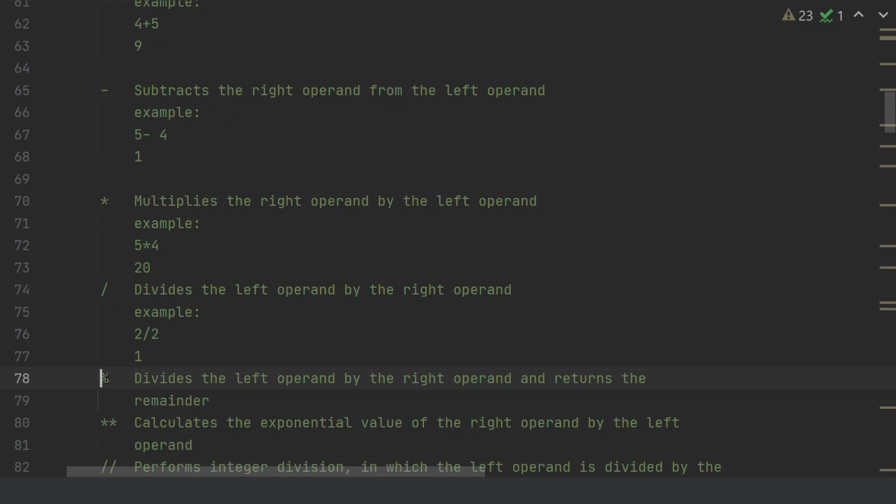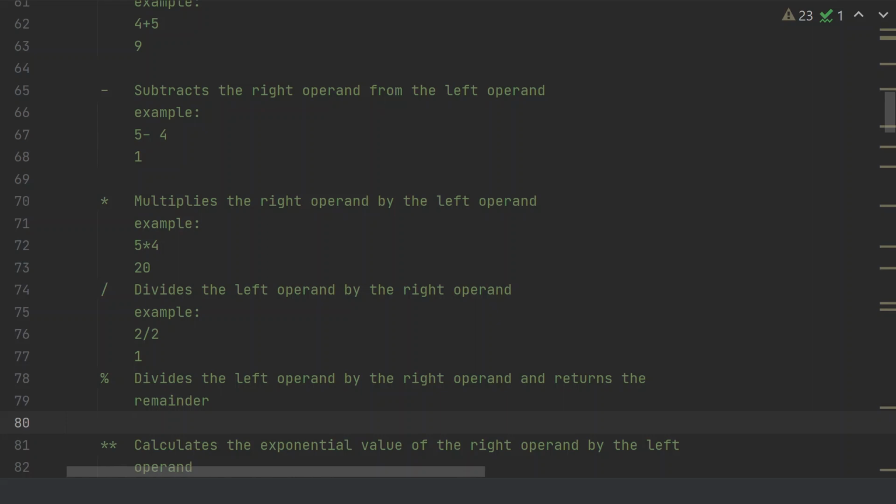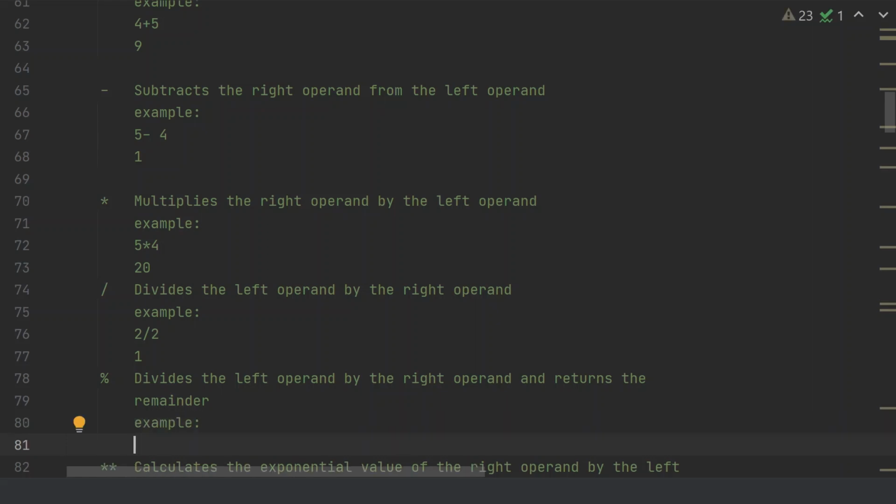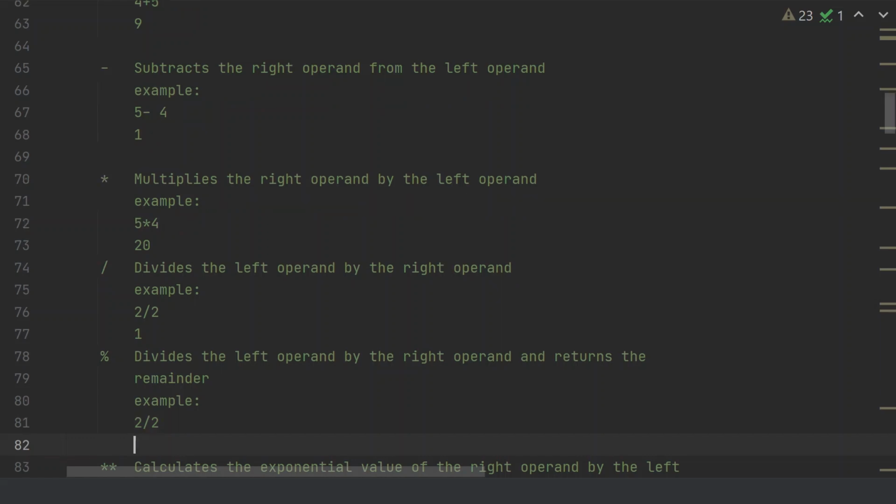Next is the mod operator. The percentage symbol is used as the mod operator in Python, which gives us the remainder when we divide. For example, if we divide 2 by 2, then the output will be 0 because 2 is completely divisible by 2. So the remainder will be 0 and it will return the value 0.